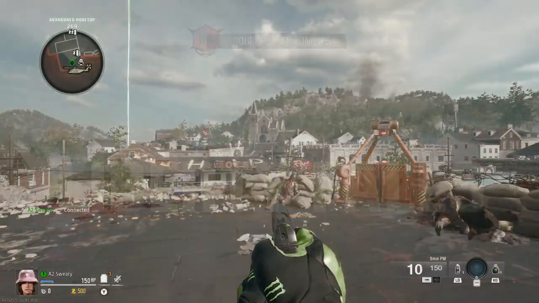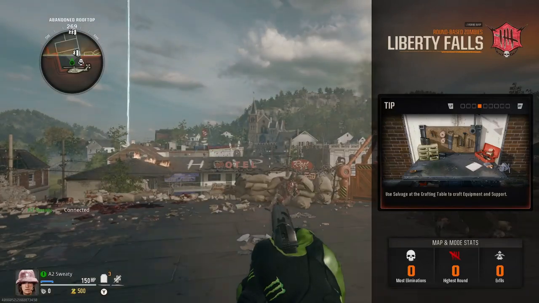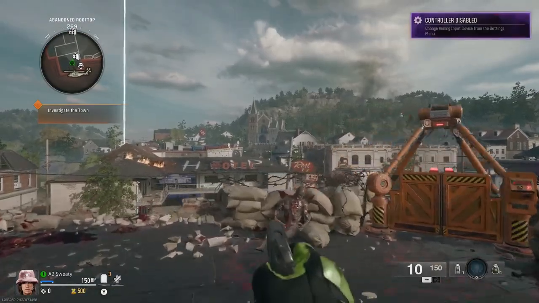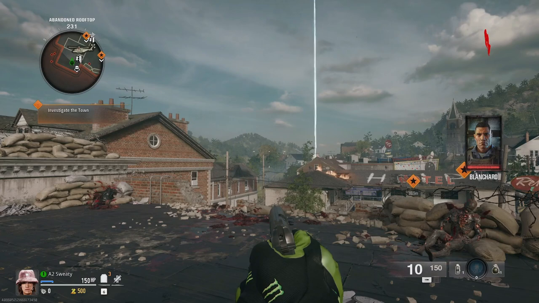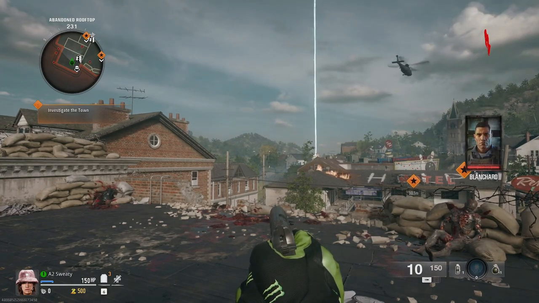Round based zombies. Holy shit, it's been a fucking while. Okay, there's multiple tips. I don't really give a shit about tips. Like, oh my god, wait, why isn't it working? Wait, why can't I? Oh my god, it's on keyboard and mouse. Hold on, give me a second, guys. Apparently, settings transfer over, and it's keep on a mouse.